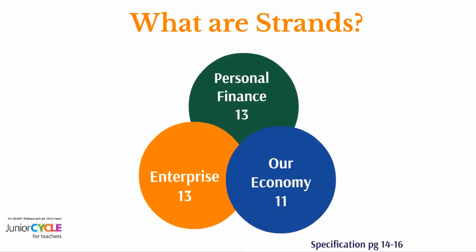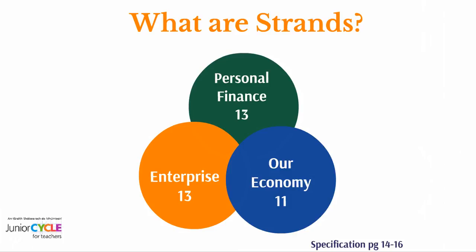Learning outcomes are organised through 3 interconnected strands. Strand 1, Personal Finance, has 13 learning outcomes and focuses on students developing a set of skills, knowledge and values that allows them to make informed decisions to effectively and responsibly manage their financial resources. Perhaps you might like to take this opportunity to pause here and have a read down through the learning outcomes in the Personal Finance strand.